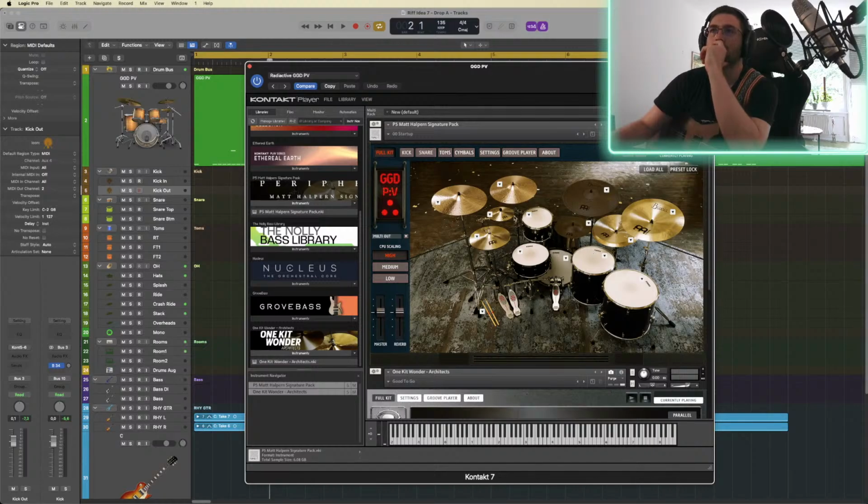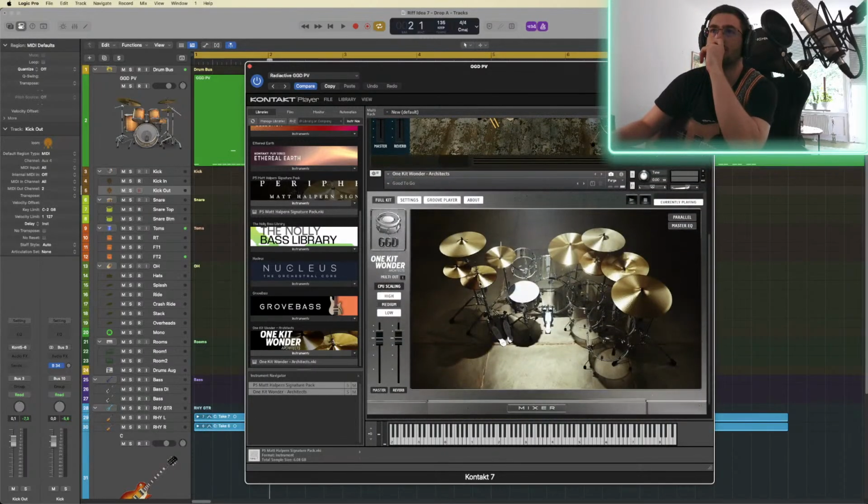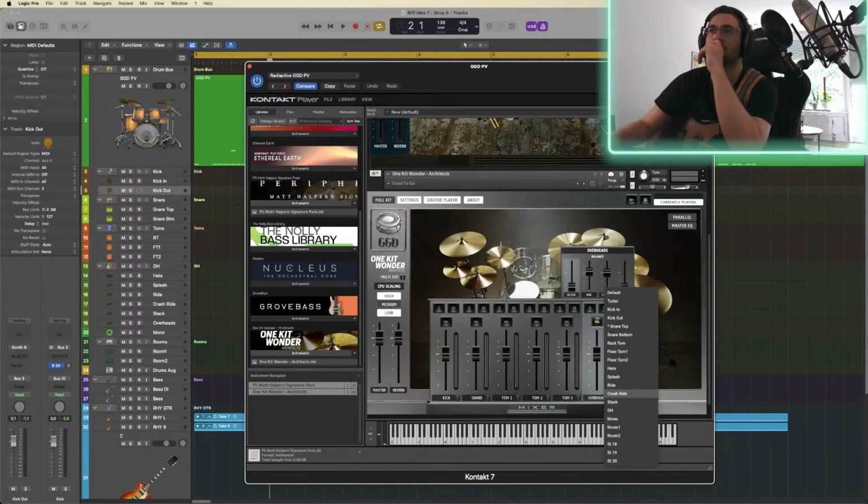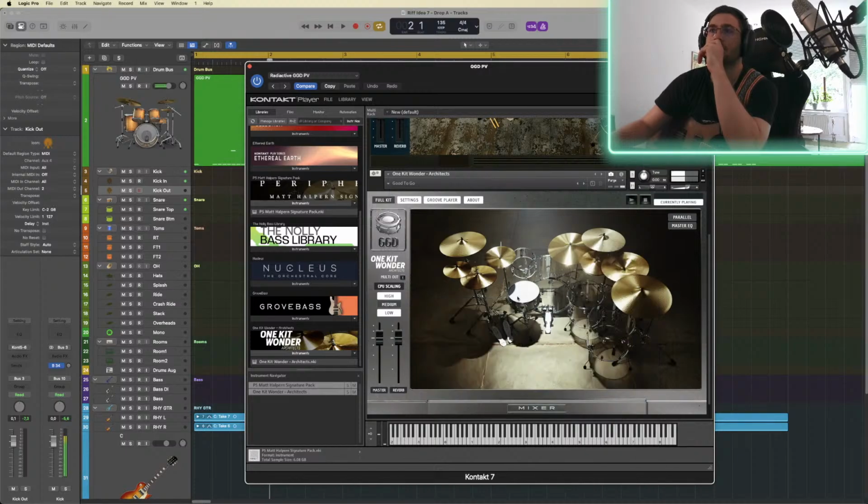I will probably use this one, definitely not this one. I like the hi-hat of this one better. So what I can do is go to overheads. I think I can, yeah, remove the hi-hats from here, so it's not going to be part of the whole thing. That's good for us, at least.